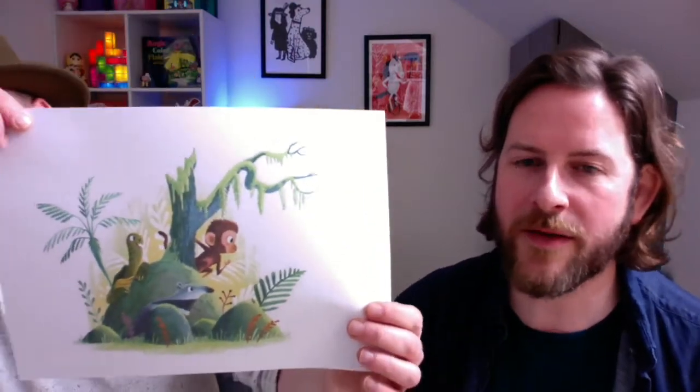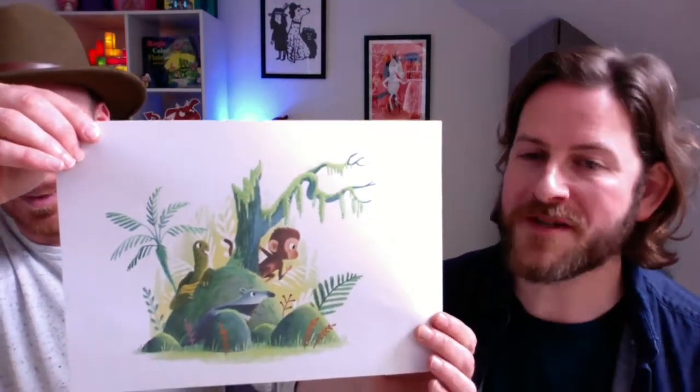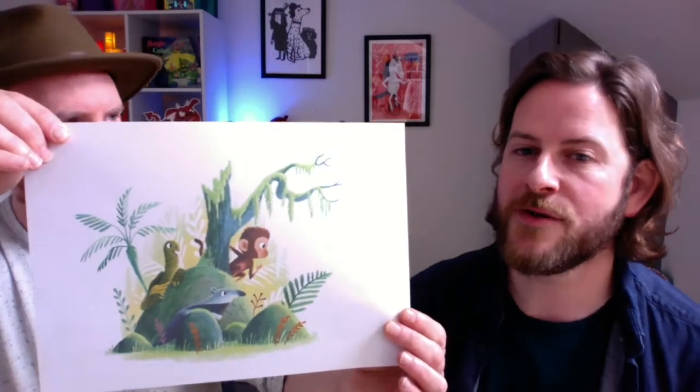Okay. So I'm working on a book for Walker, which is just coming up. Luke Skywalker. Yes, you know him. Oh, yeah, I do. Good chap. And this is going to be called Kiss the Crocodile. Look at that monkey. I just printed it out. What's it called? Sorry, it's called Kiss the Crocodile.